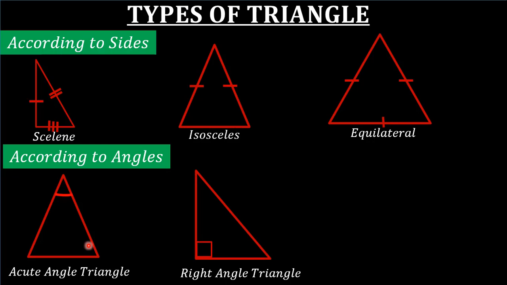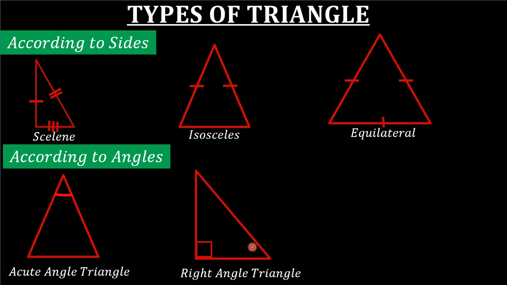And a type of triangle in which one of the angles is 90 degrees, however the other two angles are a complementary pair of one another, means they sum up to 90 degrees. As the whole of the triangle's angles sum up to 180 degrees, and one is 90 degrees, the other two left will also sum up to 90 degrees. Such a type is called the right angle triangle.